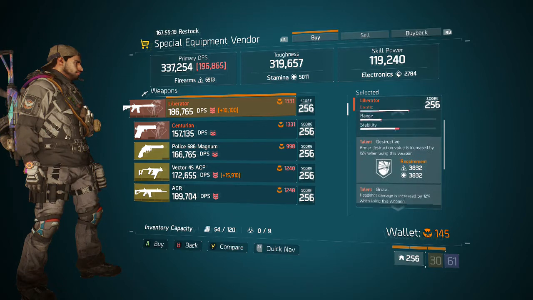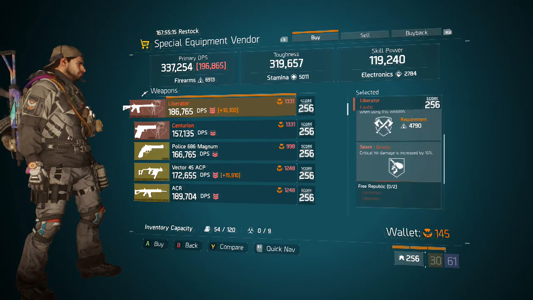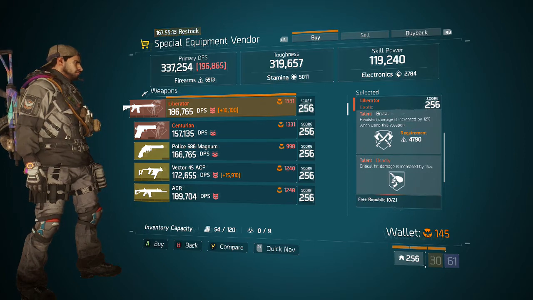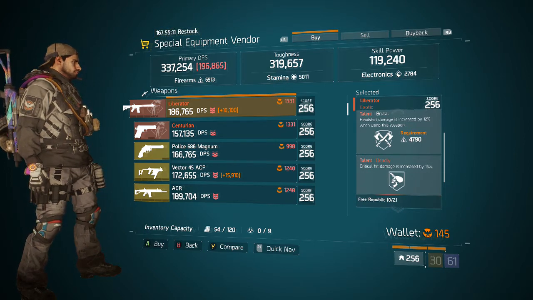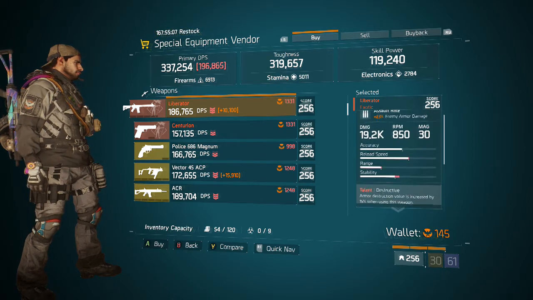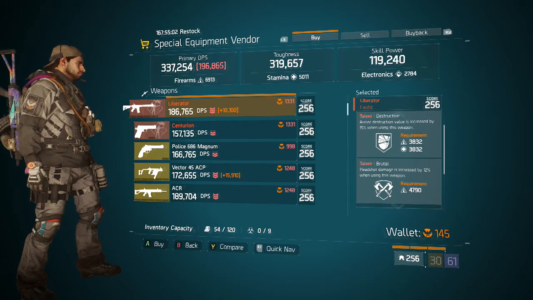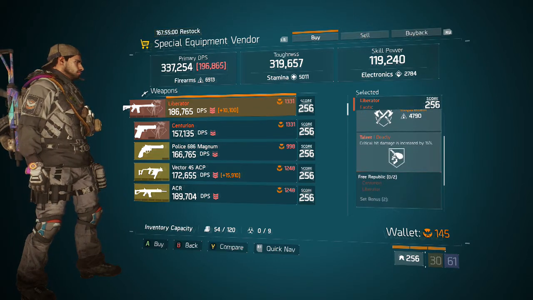If you want to use this as a PvE focused weapon, then I would keep Destructive and roll away either Brutal or Deadly, depending on which one you want to stack more. But otherwise, I would roll away Destructive and keep Brutal and Deadly and roll something like, if you have the electronics for it, Competent. Otherwise, I would roll away Deadly for Competent.